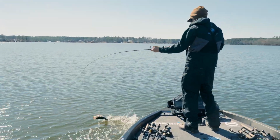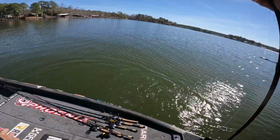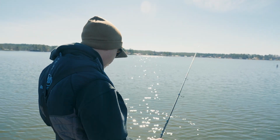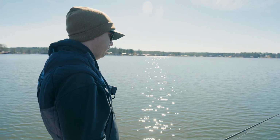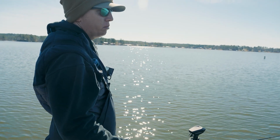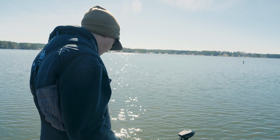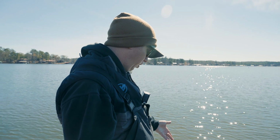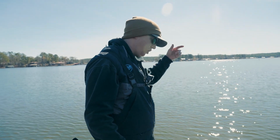They're all just good quality fish too, dude. You don't catch any little ones out here doing this. So Toledo's kind of a special place. It's got more standing timber than just about anywhere you'll ever go. And standing timber is habitat for these fish all year long, especially in the winter, when they like to be around deep water and bait. They can be in 40 feet of water, and if they want to be on shallow cover, they just swim straight up the piece of pole timber.